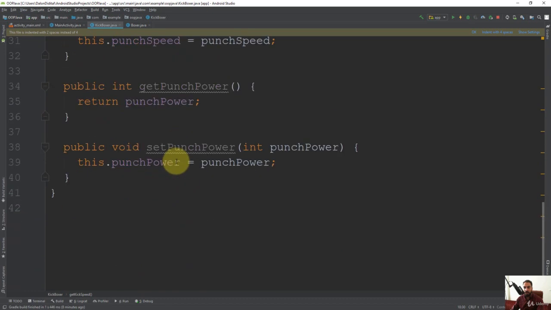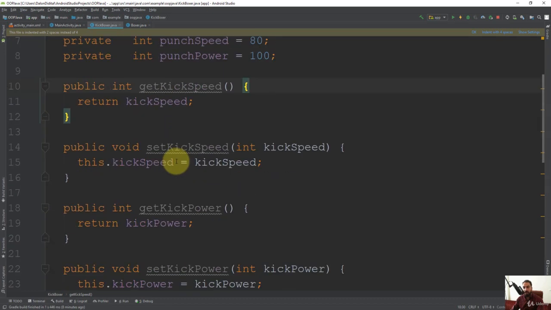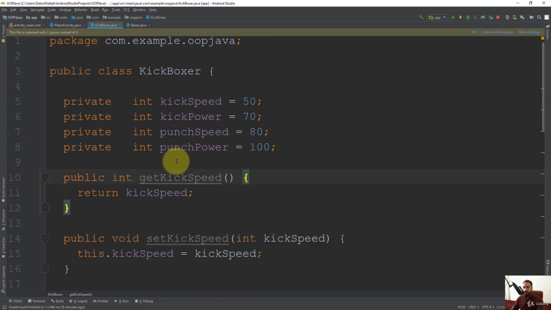Here you can see that it is perfectly done for us. The next important point that I want to talk about is that, for example, you have an instance variable and you don't want other classes to assign a value or to set a value to your instance variable. In that case, you can only create a getter.